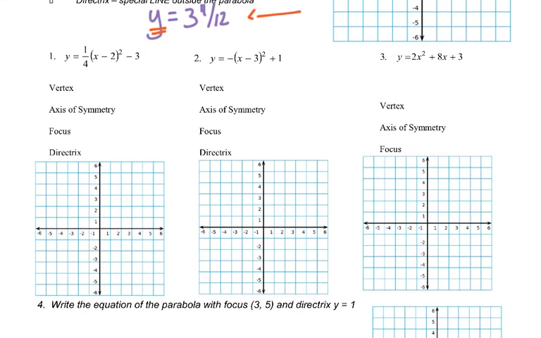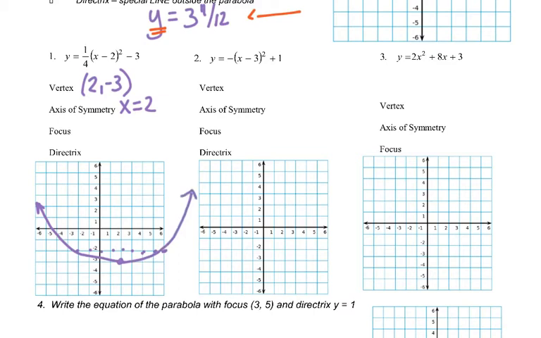So we try it again. Here's another one: y equals 1/4 (x minus 2) squared minus 3. Do you agree that the vertex is (2, negative 3), and the axis of symmetry is x equals 2? And this one's a little wider, so up 1 over 4: 1, 2, 3, 4. Up 1, then 1, 2, 3, 4. Right? So here we have our nice wide parabola.